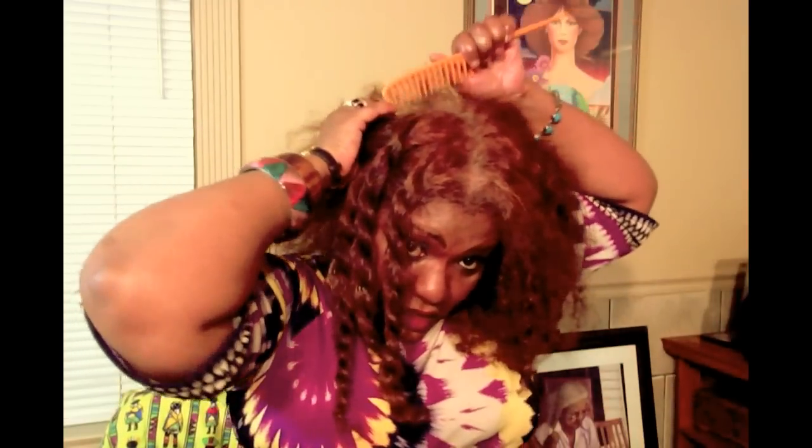Now, if it's very, very coarse hair or dry hair, you might want to take a little more Bé Lavi as you're twisting and just work it into the section that feels very dry. You don't need a lot of this. You can see how that works. You twist and you let it go. And you move on.